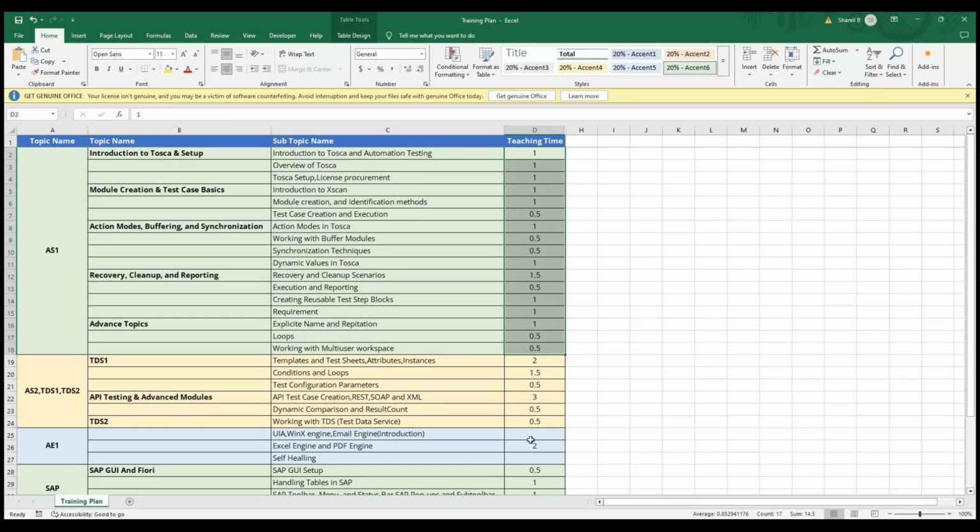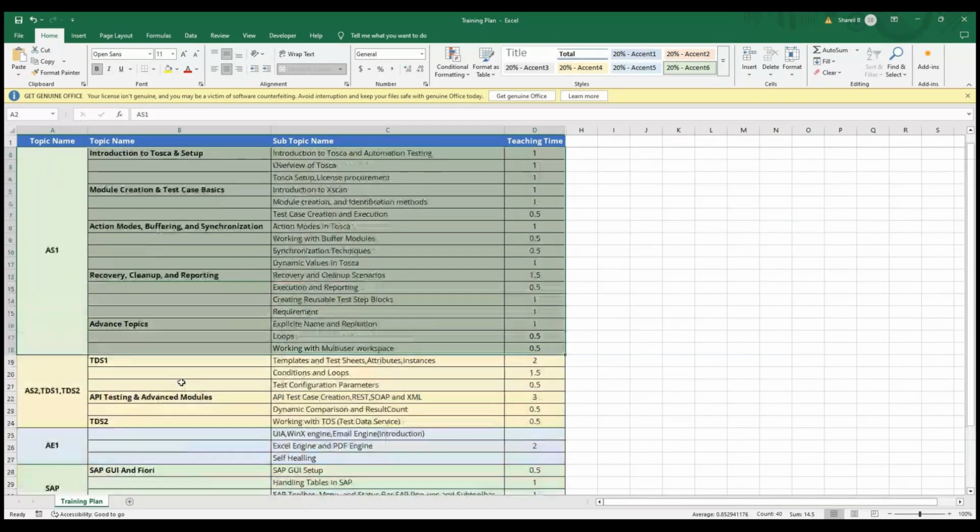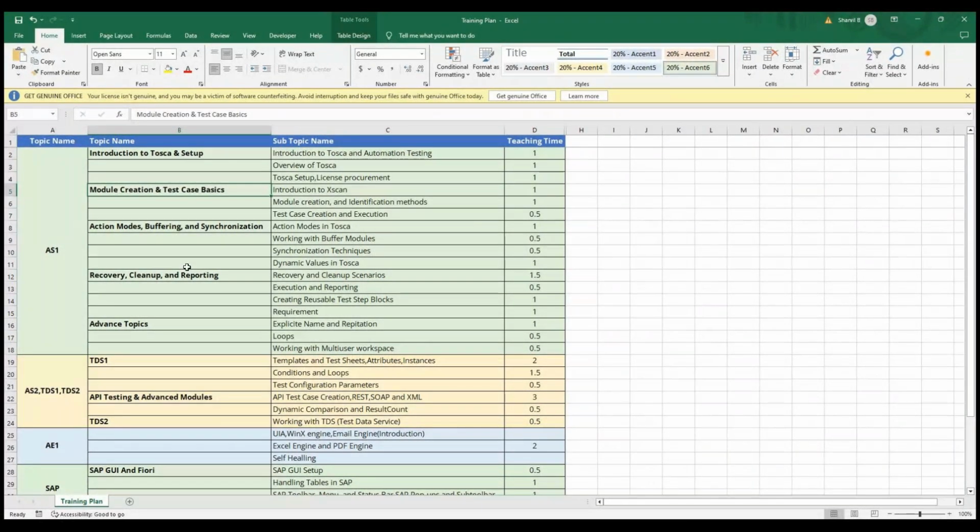Hopefully we will reduce it to 1 or 2 sessions, but as it is the most important part of the training, I would like to spend a sufficient amount of time on it so that the fundamentals or basics of Tosca are covered thoroughly. That is the purpose. Obviously, the rest of the topics we will also take care of in more detail. But if you understand what a module is, how to create a module, and reusability best practices, then you will be able to automate anything. So this is the base.